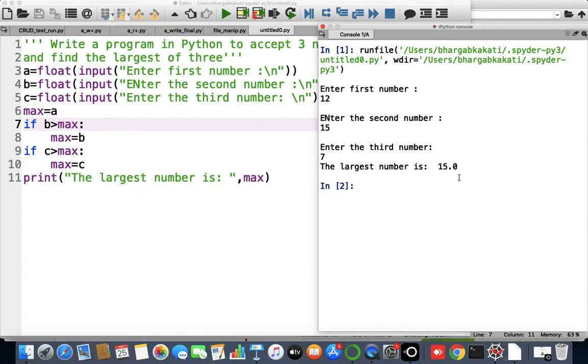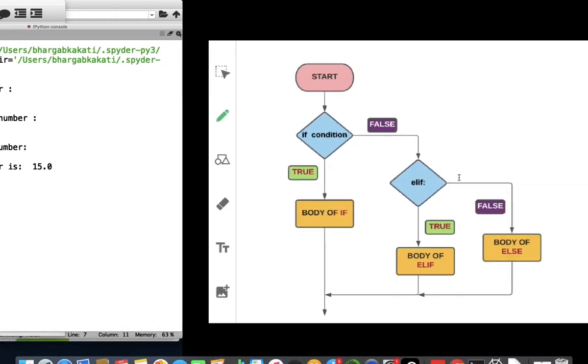So let's try and understand how this particular program works. We accepted three numbers from the user by the variables A, B and C respectively. Here A denoted the first number, B denoted the second number, and C denoted the third number.